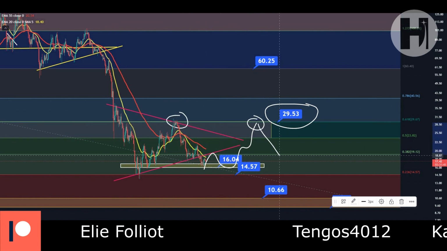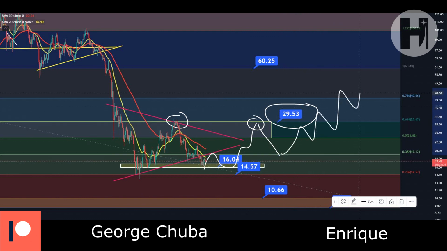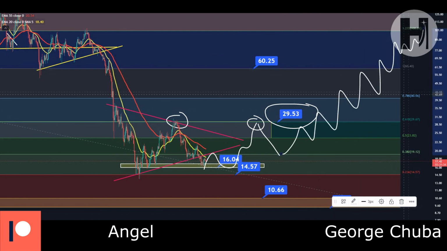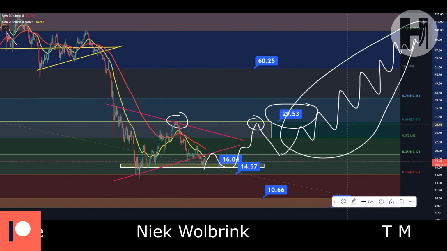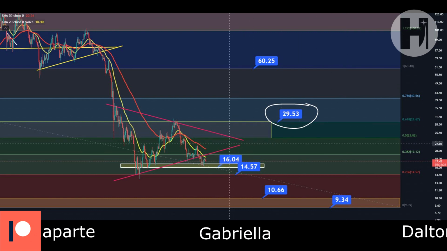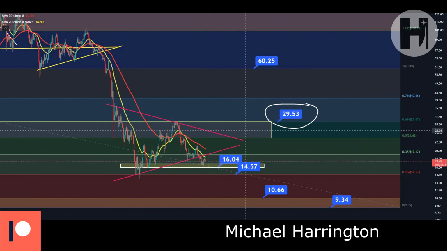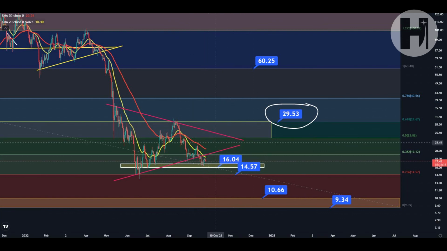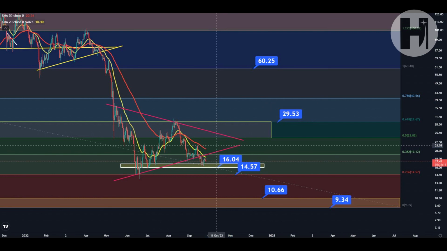From there, we see one last capitulation in December, January, and from there we continue with our higher highs from spring 2023 towards the summer of 2024, eventually getting into the bull market. That's what I think is potentially going to happen, but that's a very bullish outcome. And I'm still expecting one last capitulation, and I don't know when that capitulation is going to happen. I was expecting it to happen in September, just in time before the November uptrend, but seemingly that's not the case right now. So I don't know when that is going to happen.